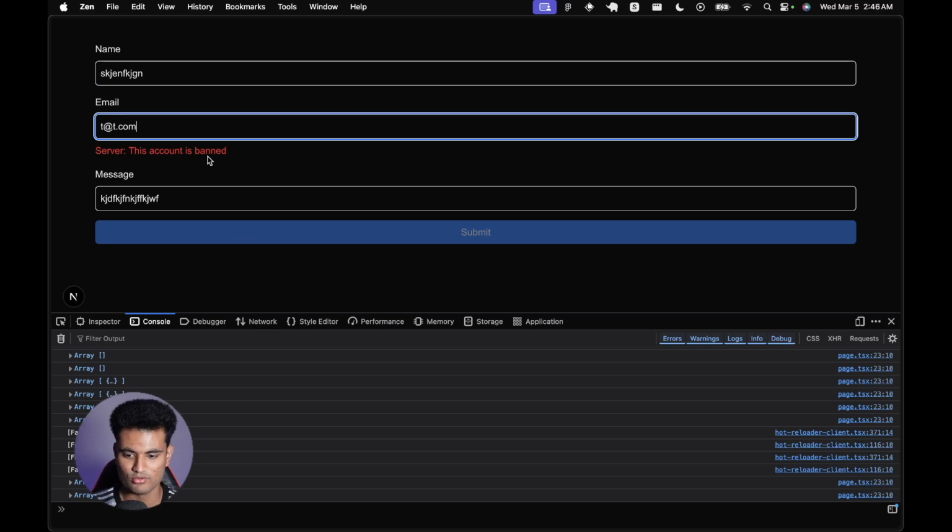I think this is really cool, and it is something that I would really use if I am building something form intensive. So yeah, that's it for this video. I hope you guys learned and got some value on how you can use TanStack Form in your Next.js application. This is not just limited to Next.js. Of course, you can use Vite and such, but you are going to be using the client-side validation a lot. And if you're using some framework which has server-side things enabled, you need to follow the documentation in order to get things set up. The steps are probably going to be different, but most of the things are pretty much the same, especially when it comes to client-side validation.